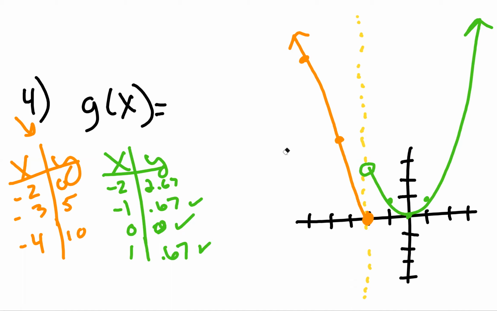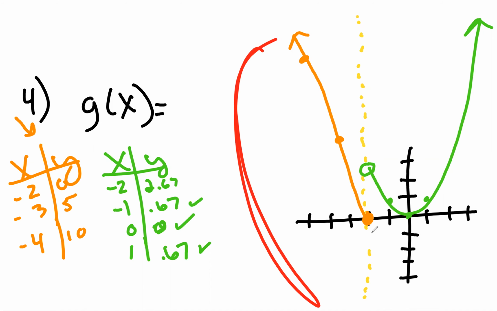So are we never going to have like the cubic function and the square root function together? Not on this, no. Remember I said I'm winking at you? You're always going to have a line that's going down, and you're always going to have a parabola that's opening upward. I know that's what's going to happen, so I'm just going to tell you. It's going to pretty much look like this every single time. The only difference is that these little points right here might be shifted just a wee bit, but wink, wink, it's going to look like this. Okay?